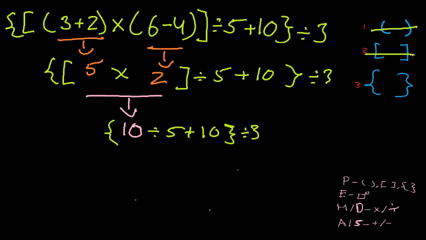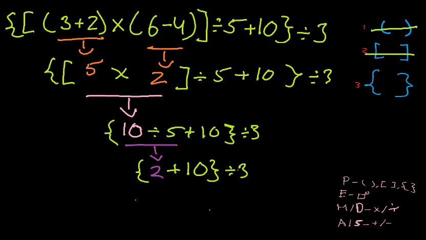Now we just have the flower brackets to do. And as you can see, there's multiple equations in the flower brackets or braces. So we would just follow the PEMDAS inside the flower brackets. So we don't have any exponents to solve inside the flower brackets. We don't have any multiplication. We do have a division problem that we can solve. And that division problem is 10 divided by 5. And 10 divided by 5 is 2. And we would just bring down the rest of the numbers.